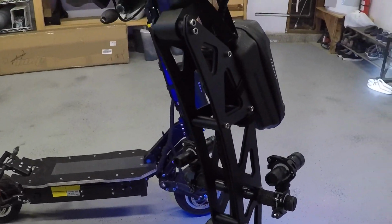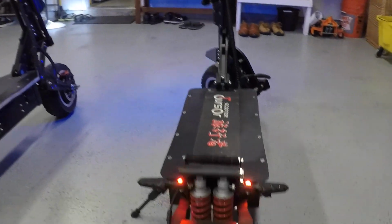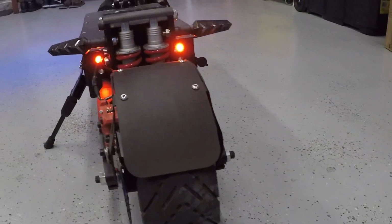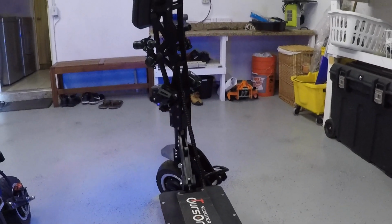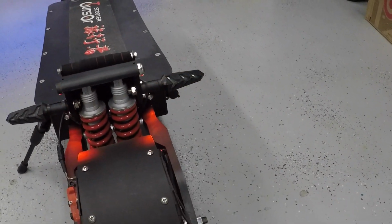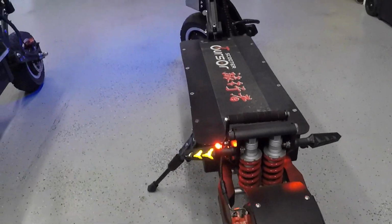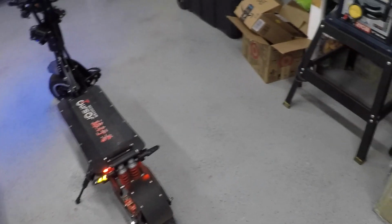It's very neat. I like how it looks. It's pretty. So if you go back here, you have the two red rear lights underneath the deck, and then this is the right signal light, and then I'm going to turn this. This is the left signal light, which caused me quite a bit of headache.